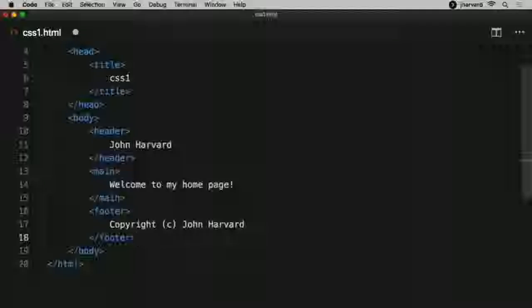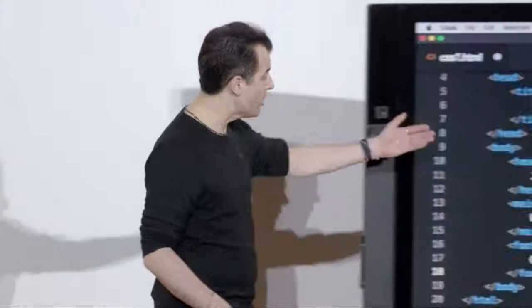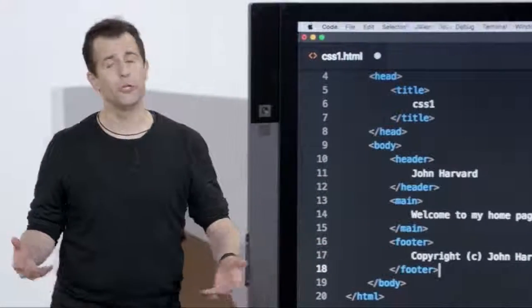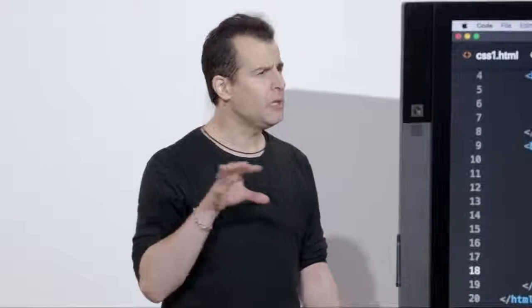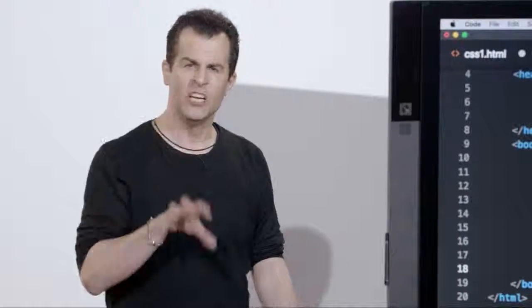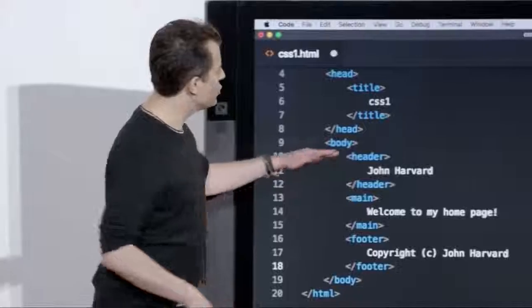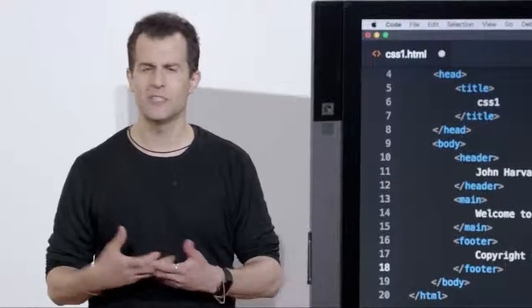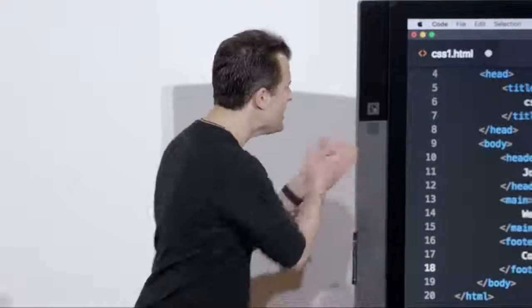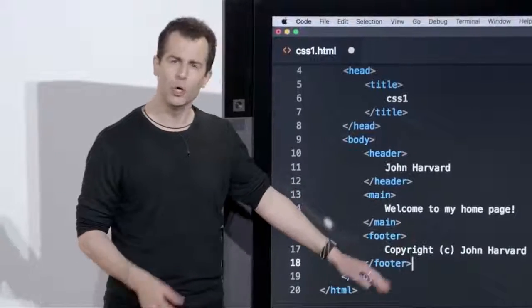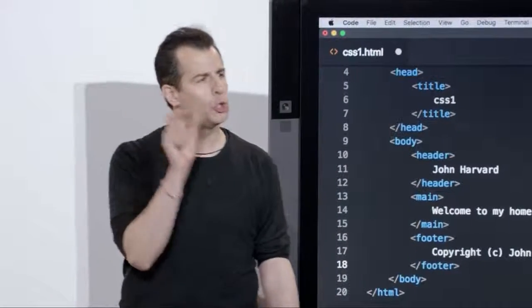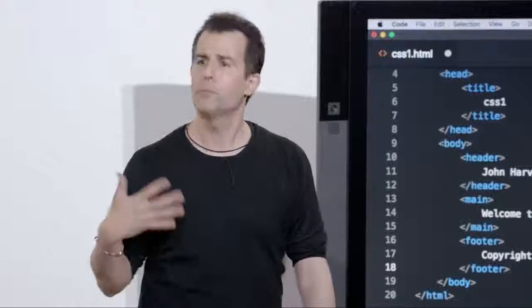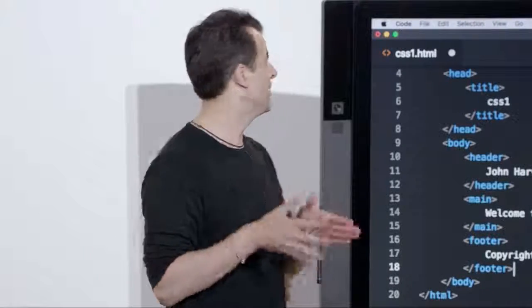So we haven't seen these tags yet, but they're perhaps a bit self-explanatory. Header, main, and footer. These are generally known as semantic tags in HTML, which means that they have no effect visually on the web page other than to give you different sections of the web page. But they do have semantic meaning so that when the browser is trying to better understand what the page is for accessibility purposes or optimization purposes, especially on mobile, you might want to see the main part of the page far more than you want to see the footer. Having these sort of semantic clues in your HTML just helps the browser understand what it's looking at.